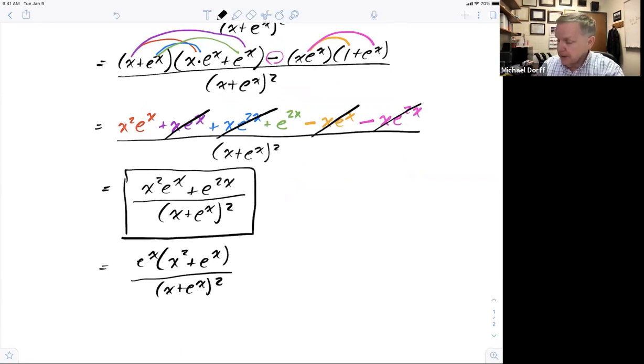If, however, on the second one, if I factored it out and I could reduce something on the top with something on the bottom, then it would be better to factor it like we did in this last case here. But here we have an x squared plus e to the x on the top, and in the denominator we have an x plus e to the x in the bottom. So they don't cancel each other out because one has an x squared, one has an x.